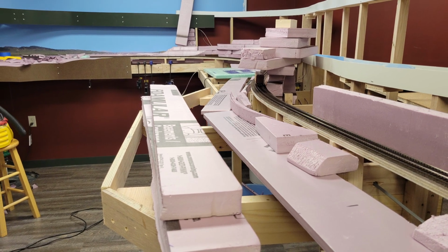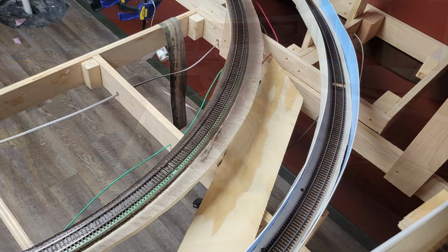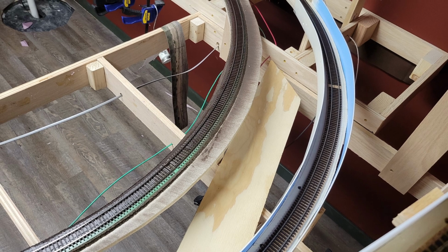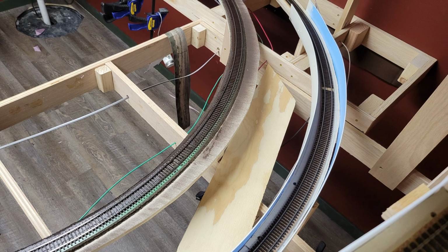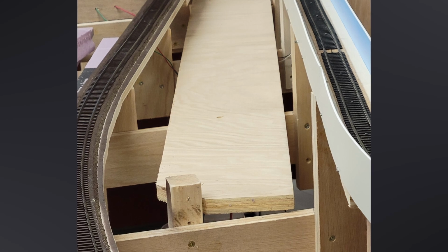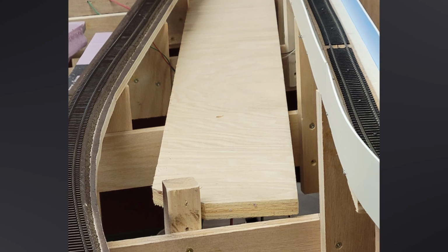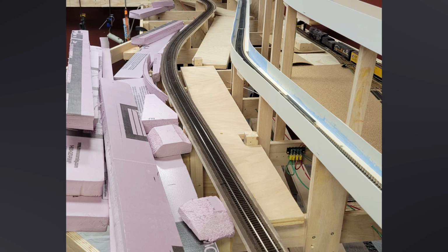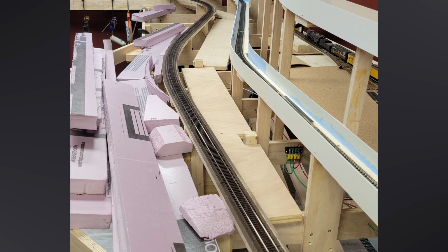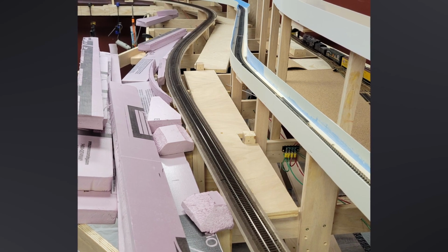None of this was glued down yet. I was just trying to get a sense of how to proceed. One of the first things I figured out was that I needed a solid base on the benchwork for the foam if it was to be at all stable. I had quite a bit of 3/4 inch oak veneer plywood left over from the library bookcase project, mostly 6 inches wide by 4 feet long cut-off ends of the plywood sheets. They work great as a base for the canyon walls. Certainly they were strong enough to provide a stable base, so I trimmed them to fit the area and attached them solidly to the benchwork.